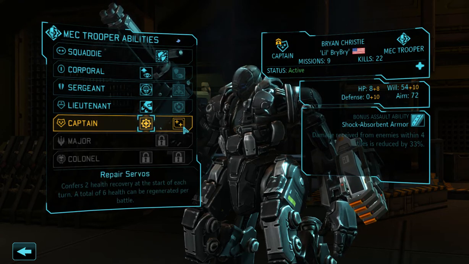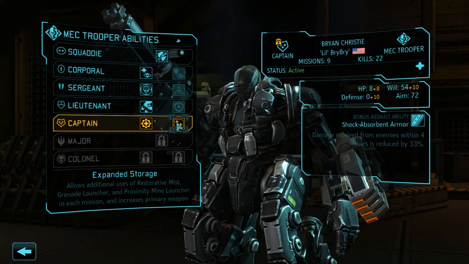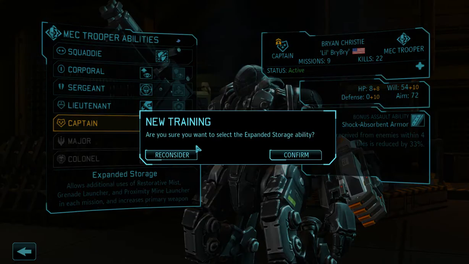He has been in that one mission on the train. He came really close to dying. It would have been nice then, but that mission, he didn't get hurt at all, I don't think. And expanded storage allows additional use of restorative mist, grenade launcher, proximity mine launcher in each mission. Oh yeah, I think I like that one. Increased ammo. Yeah, we're going with that.